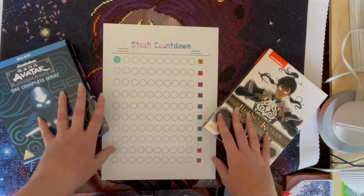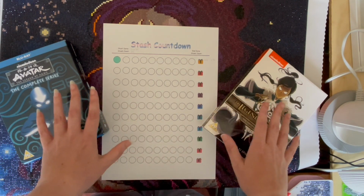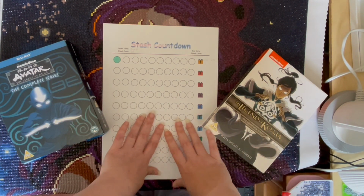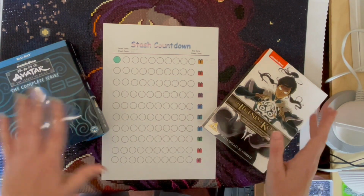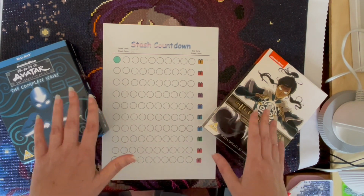So when I first got into diamond painting, I went a little bit overboard buying kits. So my stash count is currently 72. I have actually run out of storage space for all my kits. So the goal of this video series is to try and work through my stash and keep myself accountable for how many new kits I'm buying.